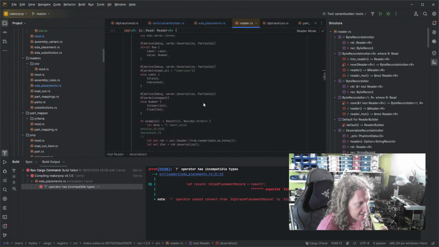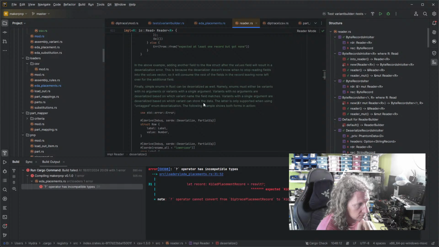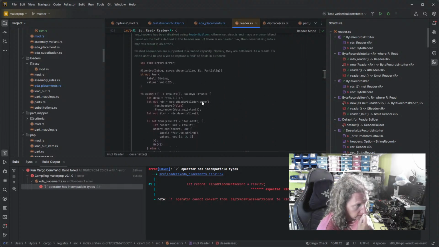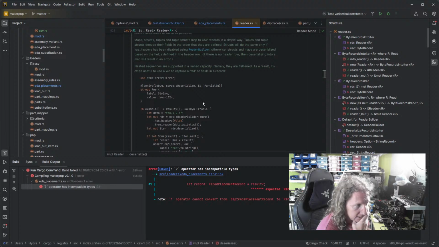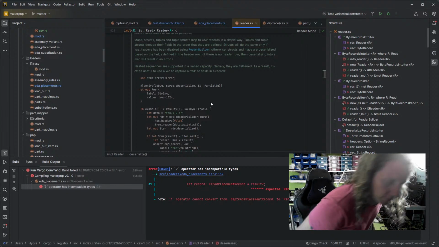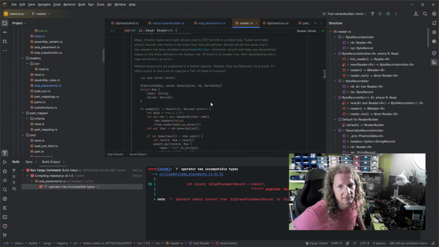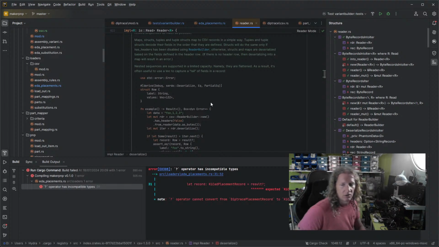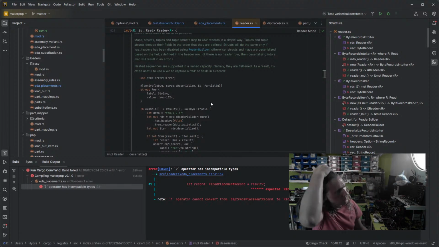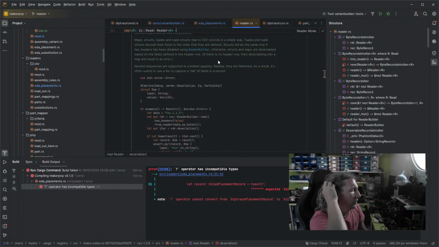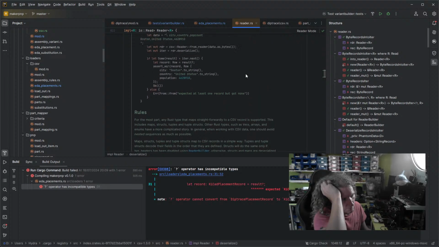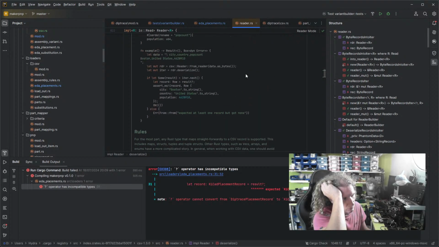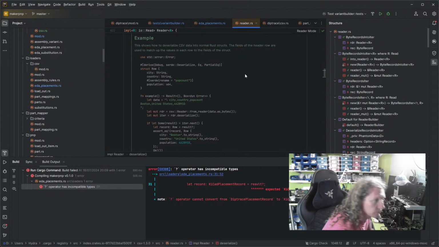Like creating your own deserializer and then using the right deserializer. Oh, well, it's just got more complicated. I mean, potentially we could create an intermediate thing. But I don't want to. At least I don't think I want to.